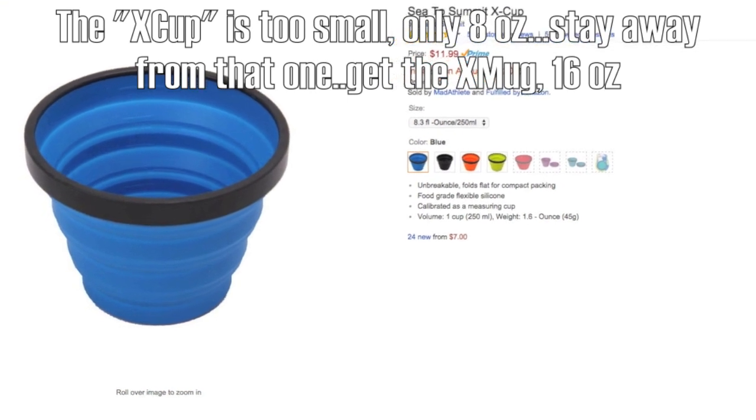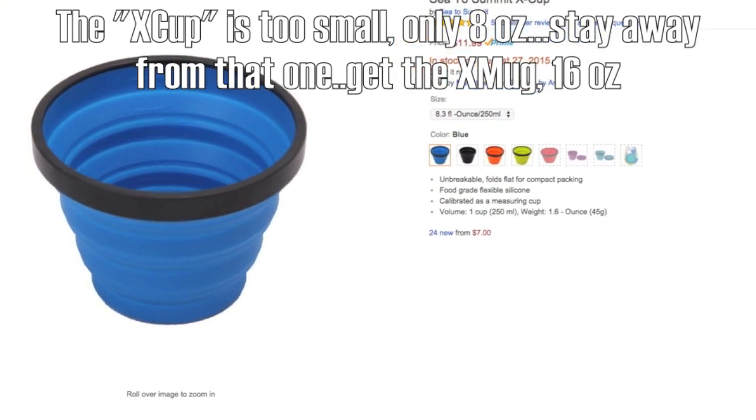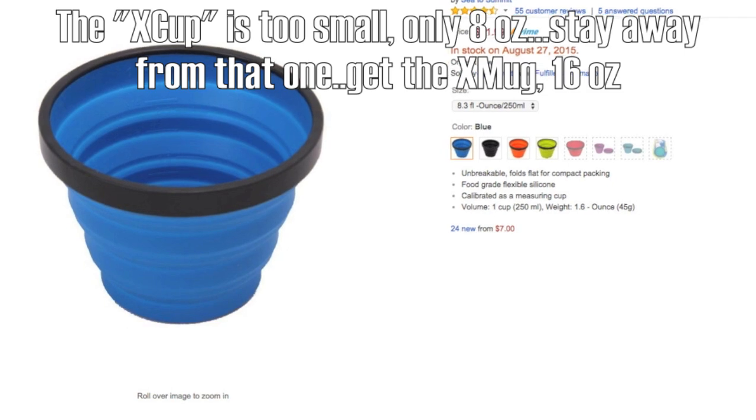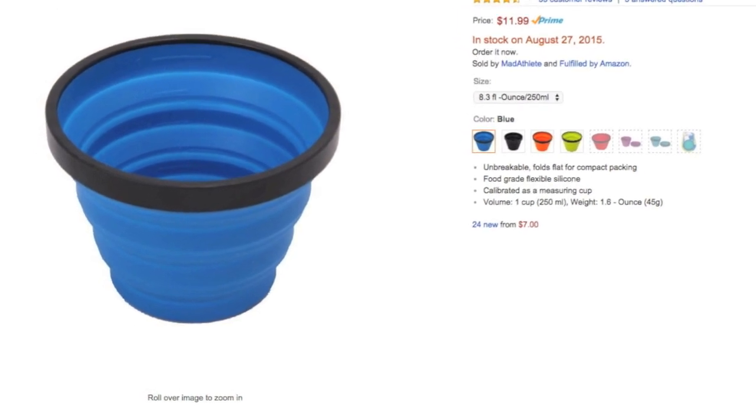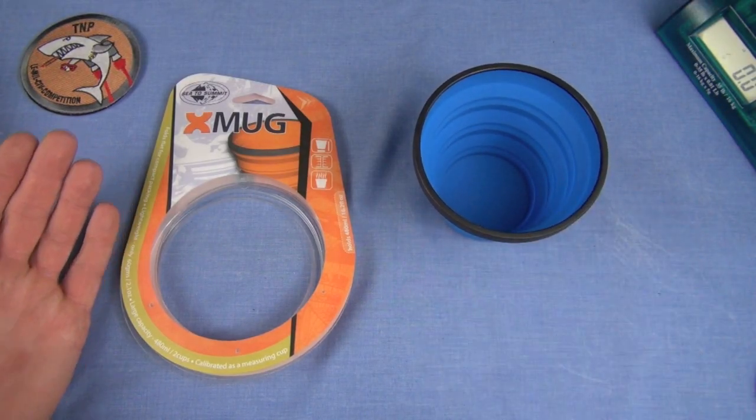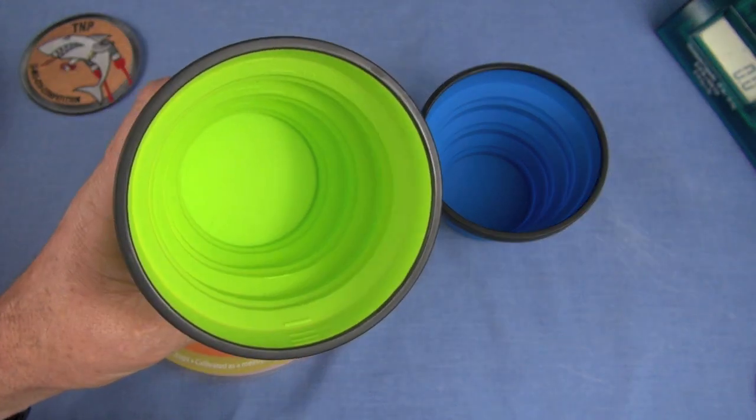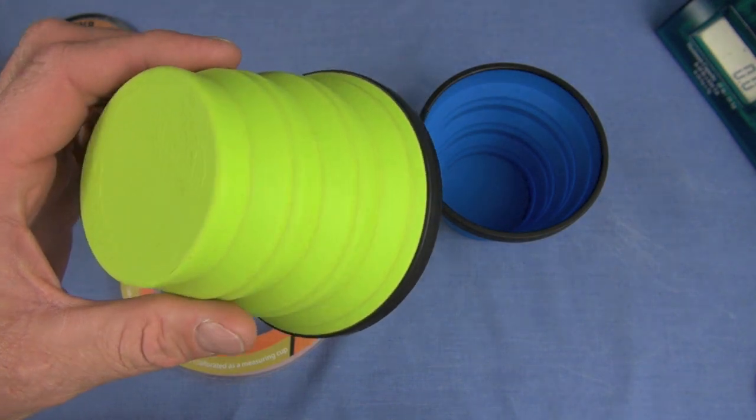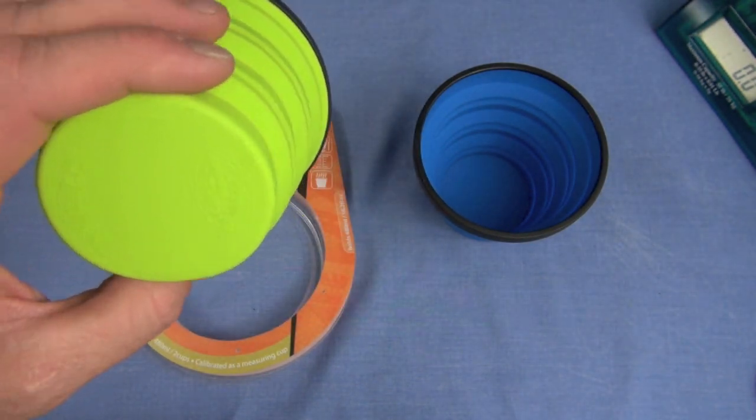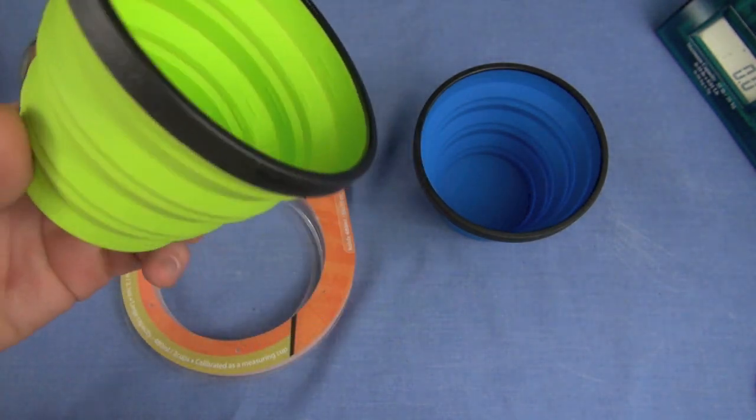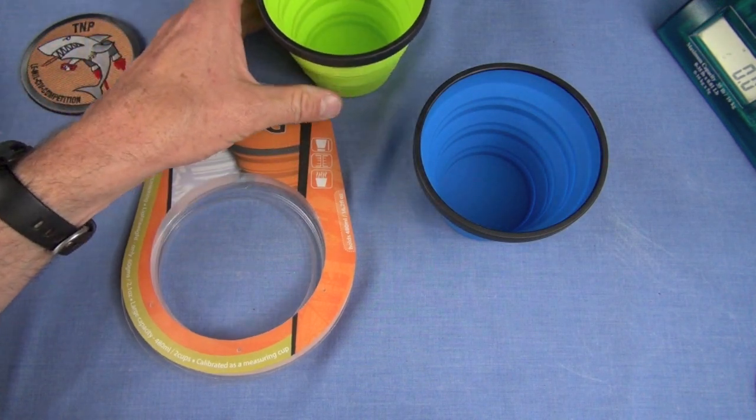Holds a lot of ice. I mean, like if you airline travel and those little tiny cups they give you, dude, just pop out your X mug, fill it up with ice. It'll take like a whole can of coke. How excellent is that? Comes with different colors, by the way. I love the slime green. Oh, that's cool. Really bright and cheery, will just make your day. C2 Summit. And it comes in gray as well. 2.2 ounces, X mug. Just love it.